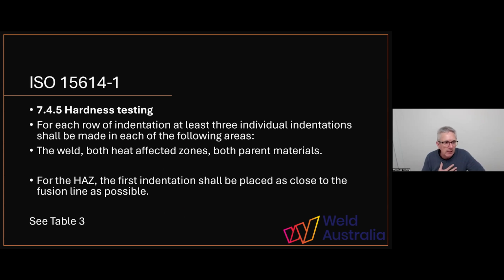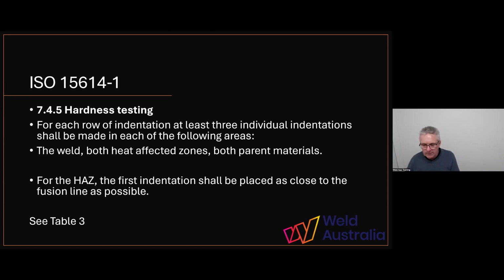Now we know this is done in the lab. This is not something that you guys would be looking at, but what we're looking for is, let's say for instance on your document, and it's quite a large document you'll be looking at, they should have an image of a hardness test and you should be able to see that, and that should line up. So in other words, what you're going to get is your welding documentation, and any of these tests that are being done, you should have separate documents lining up to that document there. So there's quite a lot of information that you've got to work your way through, particularly in this document, all right?